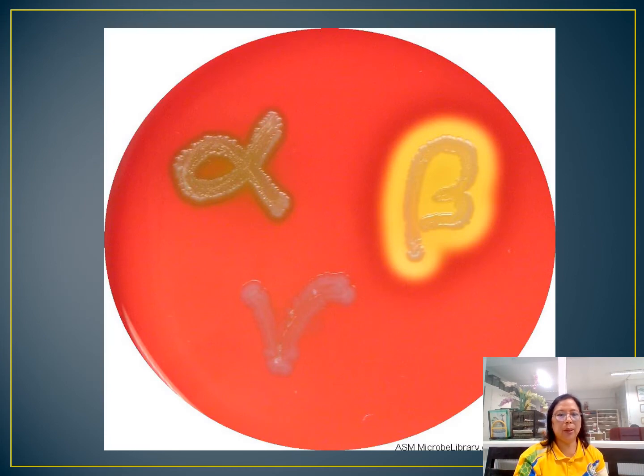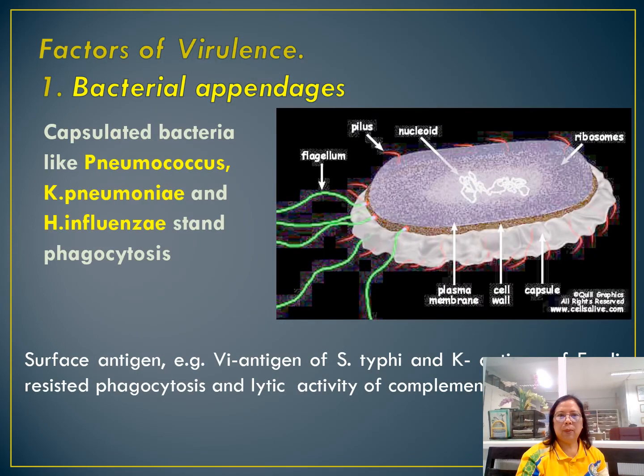Okay, these are actually arts in microbiology. This is actually a petri dish with blood agar, and the microorganisms are this one. You have the microorganisms here. So do not be amazed, because these are microorganisms that are susceptible to cause disease. And then these are the factors that affect the virulence of microorganism.